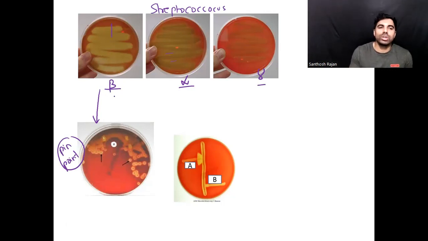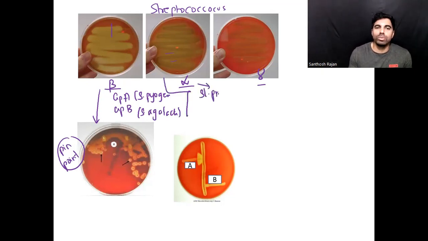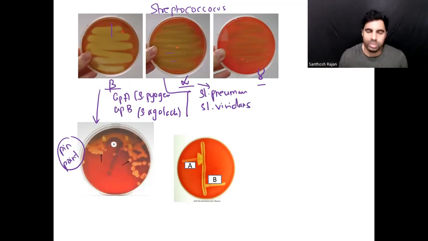Examples of beta are group A and group B Streptococcus. Another name for group A is Streptococcus pyogenes. Please remember that, pyogenes. And group B is Streptococcus agalactiae. Got it? Now alpha. For alpha, two things are important. One is Streptococcus pneumoniae or pneumococcus, alpha, partial hemolysis. The other one is the Streptococcus viridans group, which causes a lot of infective endocarditis, subacute infective endocarditis. And for gamma, the only important one is Enterococcus.